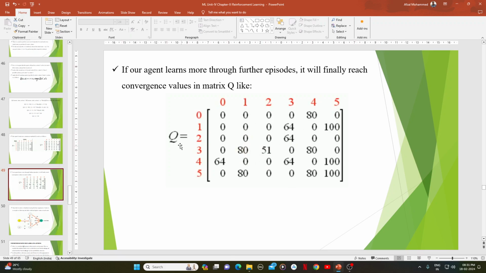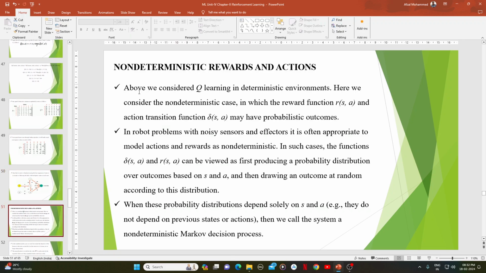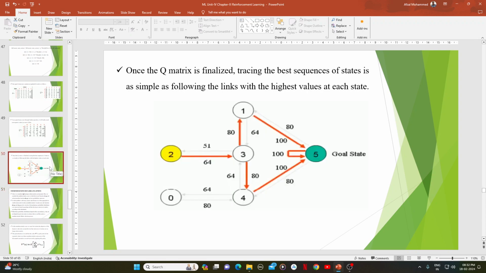For all the possible states, the Q values they have given like this, and those Q values you can represent over here. Based on the Q values, now the agent can decide where to move. Suppose the agent is at 3, he can move in this direction or he can move in this direction, likewise he can decide. So with this, hopefully you got some idea on reinforcement learning. Already 1 hour has elapsed, so I'm stopping the lecture here. Hope you got some idea on reinforcement learning and how it is performed.